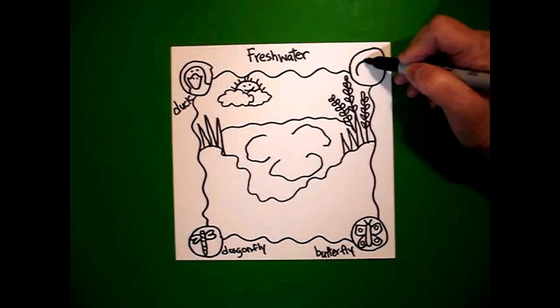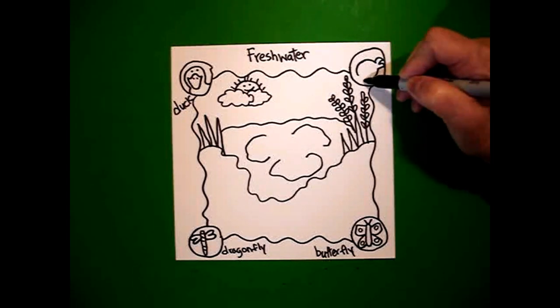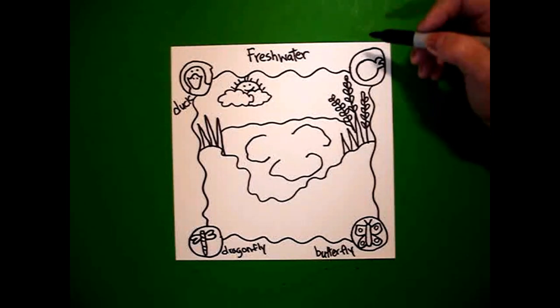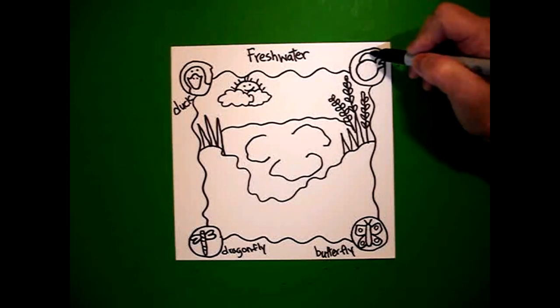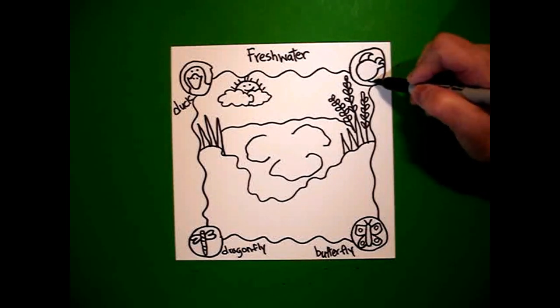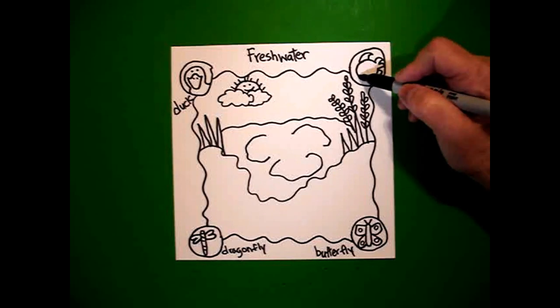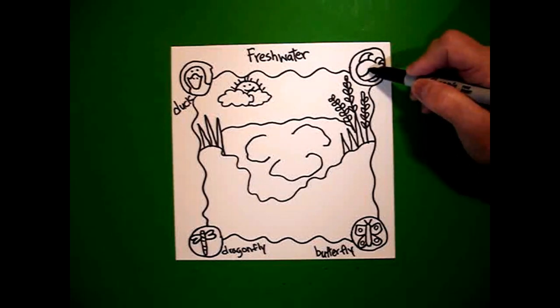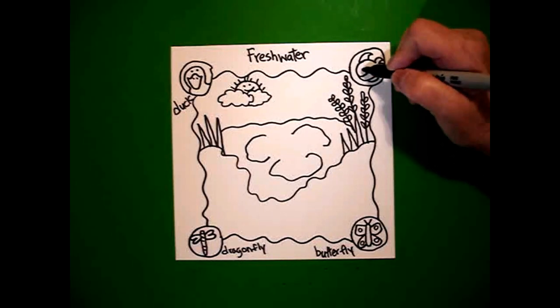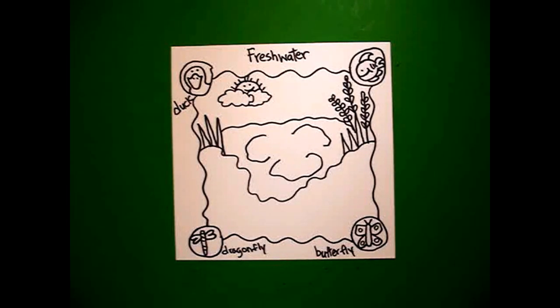Now my last circle, I come up to the top. Inside I draw a curve line, little curve line out, in, curve line connect, come up to the top, curve line out, in, connect, on the bottom, little curve line connect, and of course, happy face because they're in this beautiful fresh water, little curve lines.